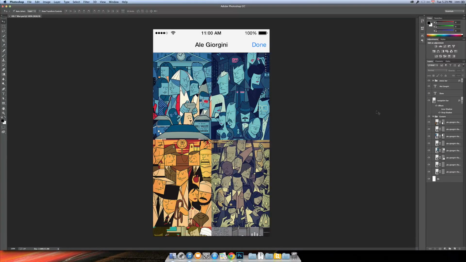Now, the basis of this effect really depends on your document setup. You can see I've got a header bar, it's got all the iOS 7 stuff inside of it, I've got a title, I've got a done button, but what I want to have is content that's longer than my actual mock-up, if you will. So I'm going to take the crop tool and just pull this down here.